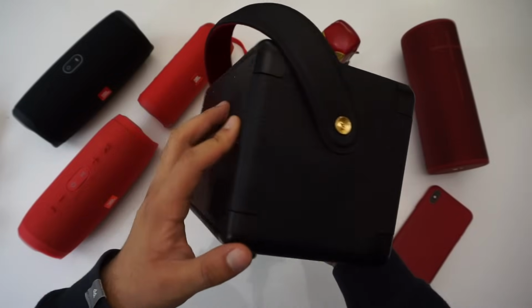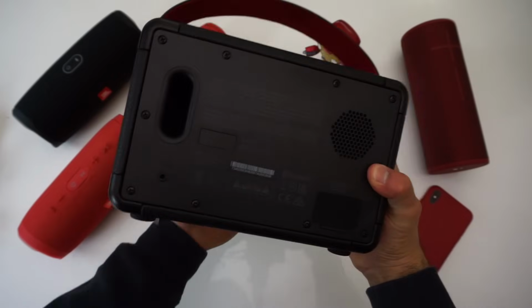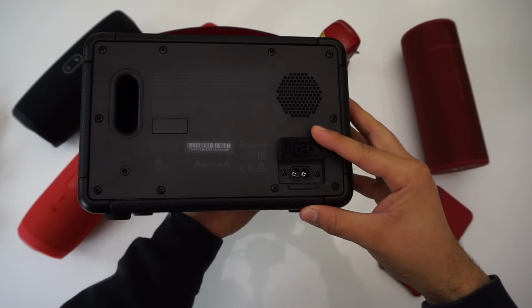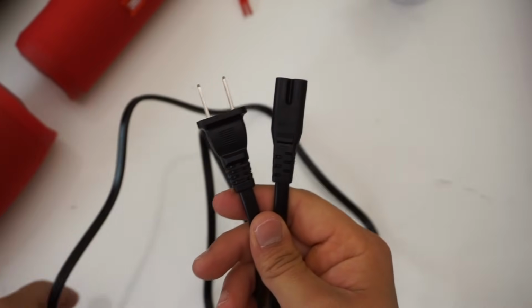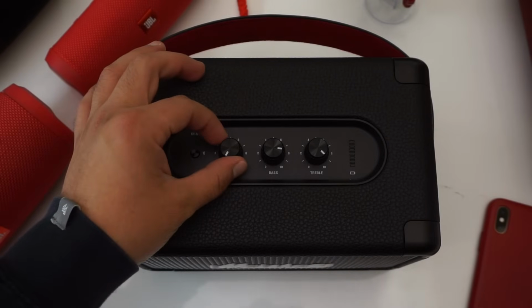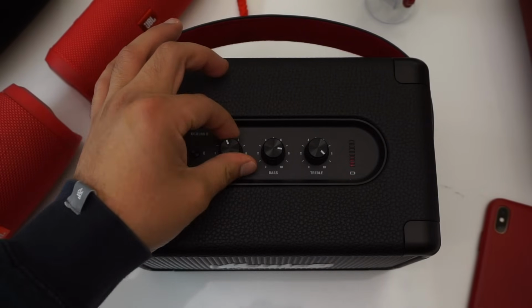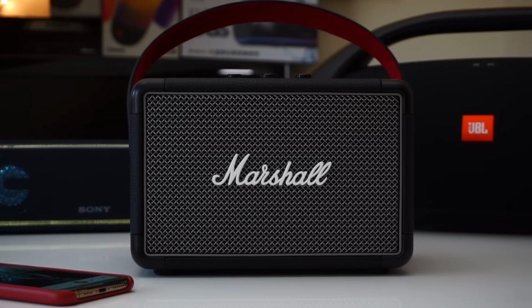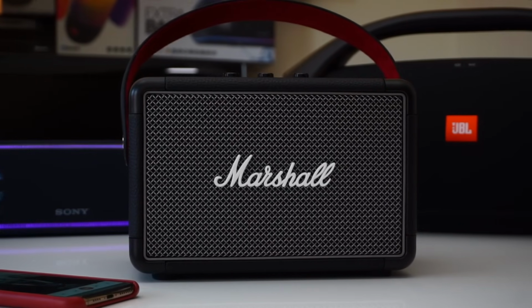When it comes to specs and ports, the Kilburn 2 charges via a 2-prong charging cable. Now, even though, yes, obviously it would have been much better if the speaker charged via a USB-C port, the Kilburn 2 actually has fast charging, something that not a lot of other speakers have. If you plug the speaker in for 20 minutes from a dead battery, you're going to get 3 hours of playback time, and I've been asking for fast charging in portable speakers for a while now, so it's cool to finally see it here.